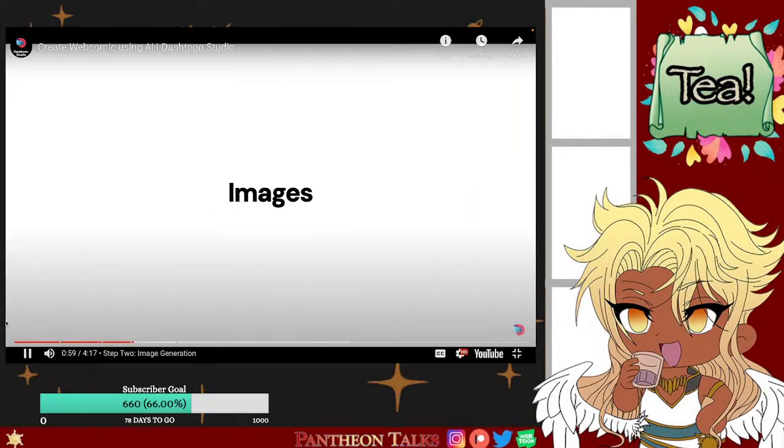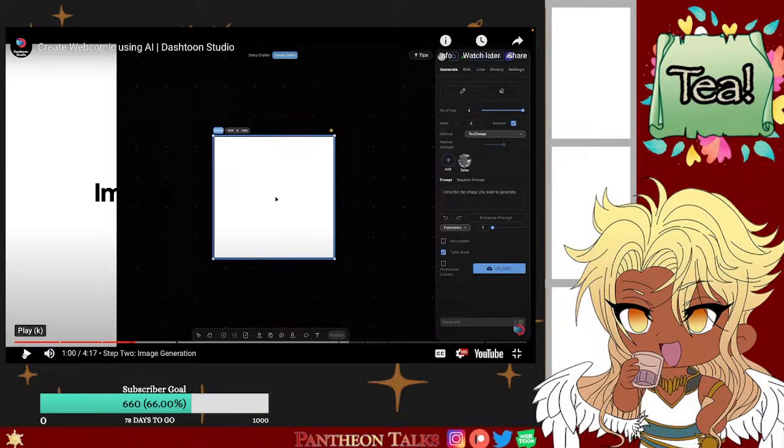Step 2. Images. Okay, so I will say I do like the fact that they said that there is an option for you to train your own characters, but then I also feel like there's another side to that coin. You're feeding their AI machine, which I feel like in probably their TOS, which I haven't read, there's possibly or in the future going to be some sort of clause that's like you're helping train our AI and therefore we have access to the images that you upload to keep producing and using in our catalog of AI generated images. So some clarity on that would be nice.